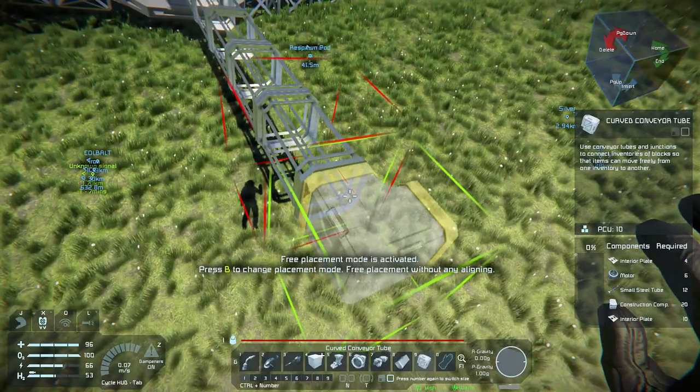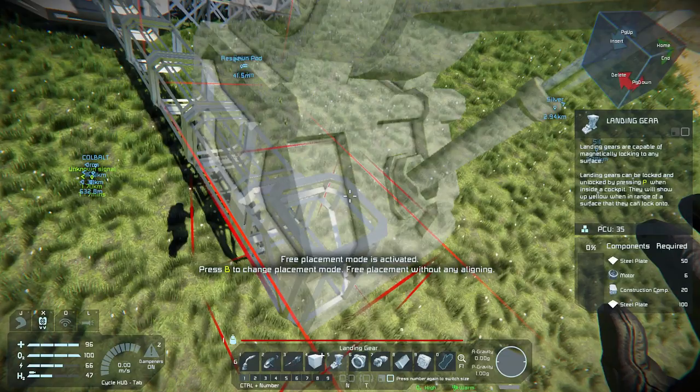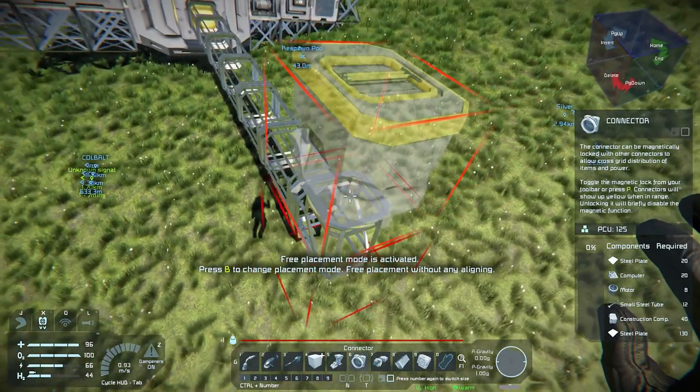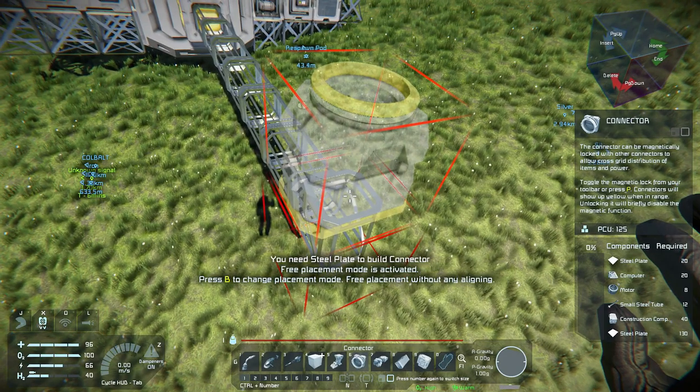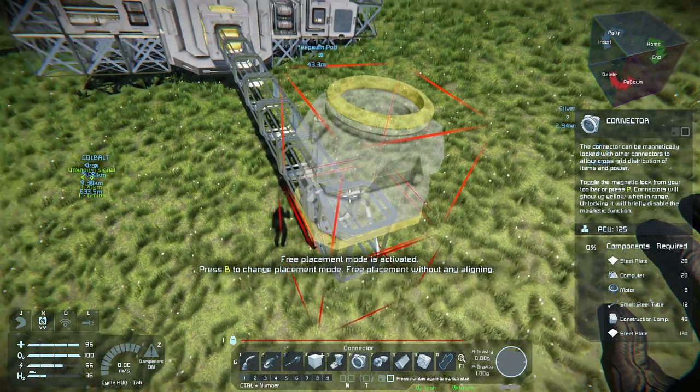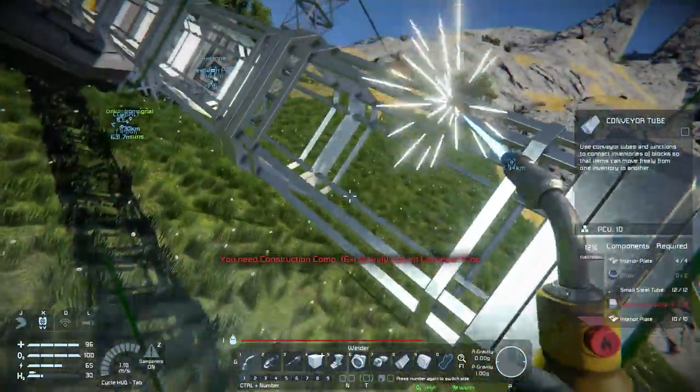Alright, now I'm gonna flip this flipperoonie. Done. And then put a connector on. Is that a connector? Connector. Wrong way, Data. Wrong way. Connector directly on it. I need steel plate to construct that. Okay, no problem. Alright, put as much as we can of this together.